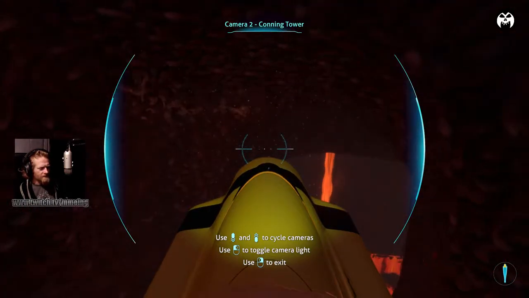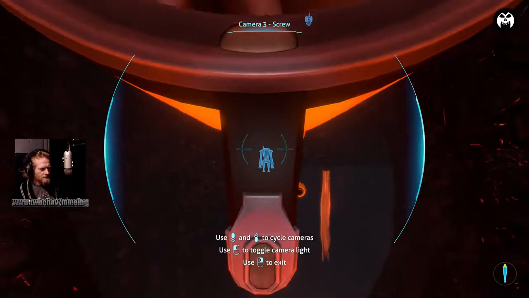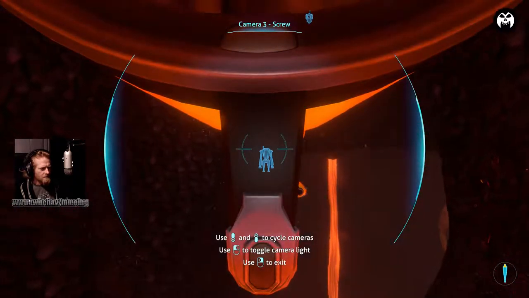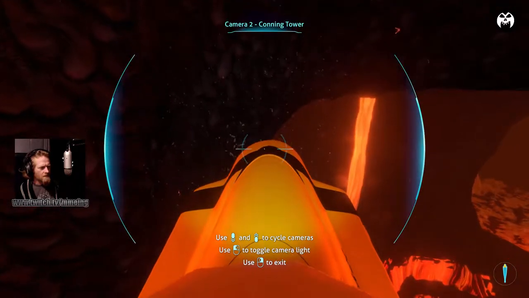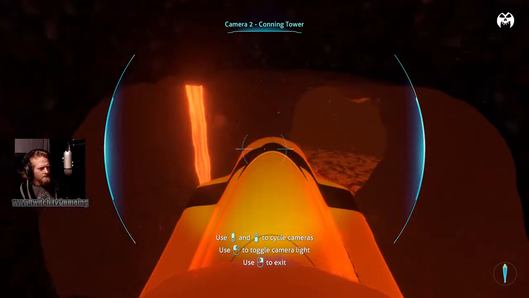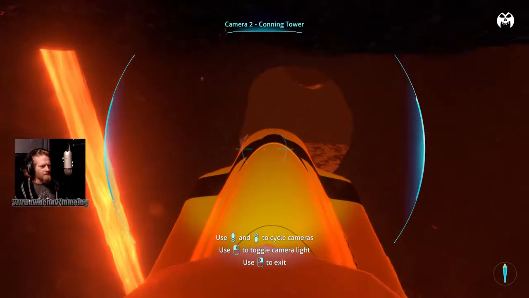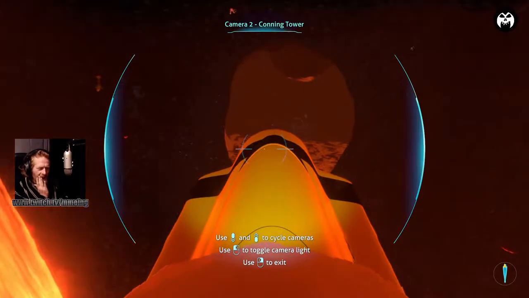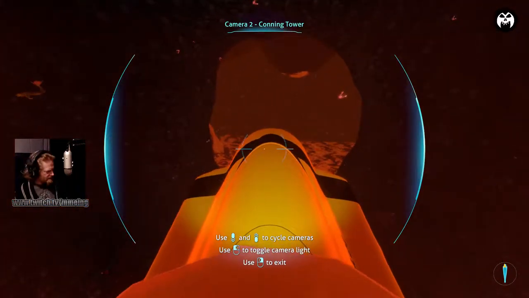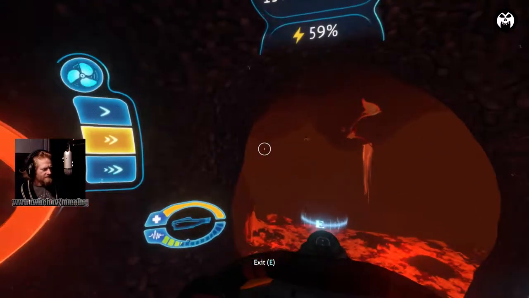Gonna drop down a little bit. Turn this way a bit now. And we're back into the main room where we were. And we are gonna go right across this room again. I'm actually gonna save it again right here.